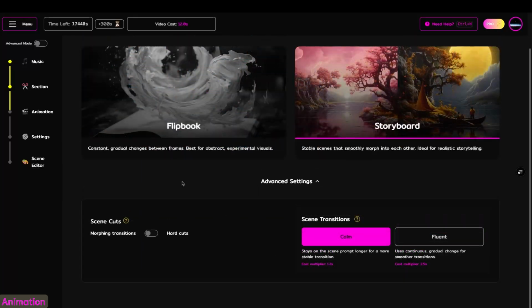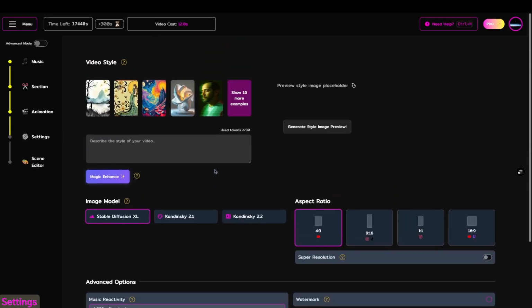Now that we determined how our visuals move, we can decide how they are actually going to look like. These options are all gathered in Settings. Like in the Easy mode, you can choose between example styles or create your own. It is always worth experimenting and diverting from what you've done before, because there's usually not one style that fits it all. So, get crafty and find out what works best.